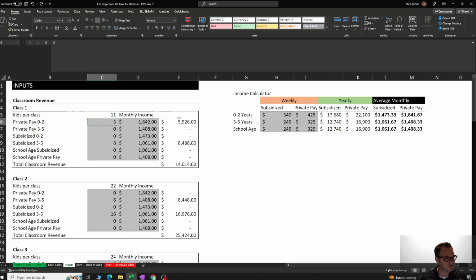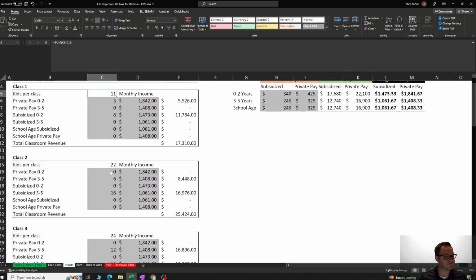So we're going to do 2. We're going to enter the number 3 here. So 3, I'll actually go 0 and 0 this out. So you'll notice this is the total amount of kids right here. It currently says 0. So we're going to go 3 private pay, and then we're going to go 8 subsidized. So we have 11 total kids in this classroom.